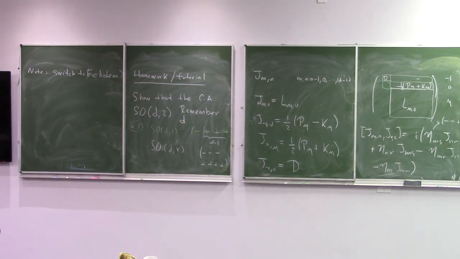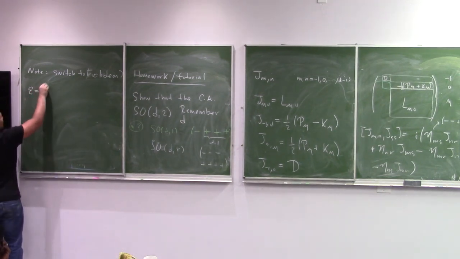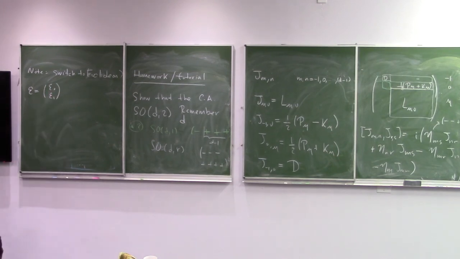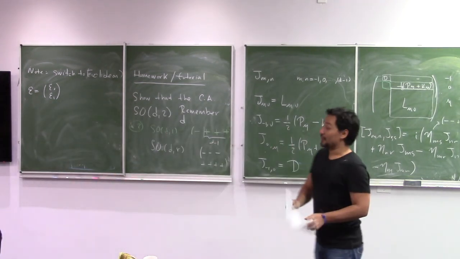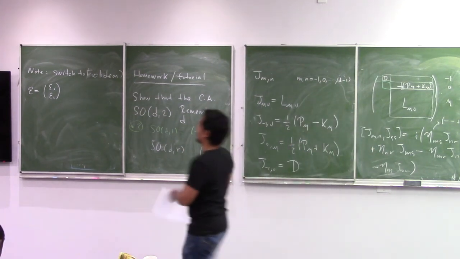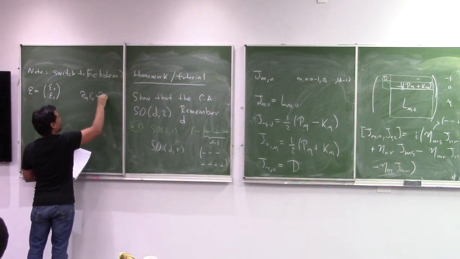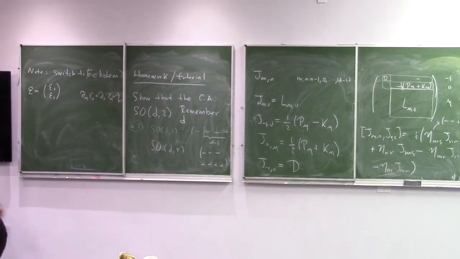Now, in two dimensions, since this is a small dimension, we can write our conformal Euclidean equation explicitly. So we're going to write the epsilon. Epsilon now has only two components, so let me write epsilon 0, epsilon 1. Now let's try to write the conformal Euclidean equation. So what was the conformal Euclidean equation? It was this one, right? Proportional to eta, eta mu nu, which now is identical. So let's try to write this equation.